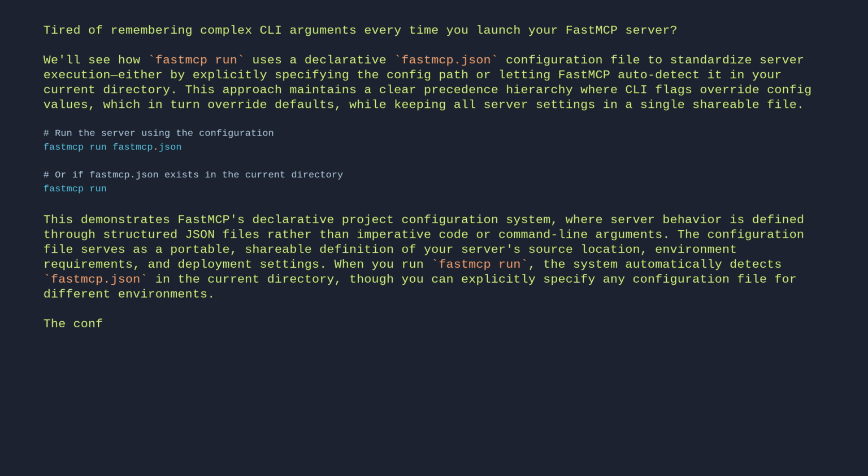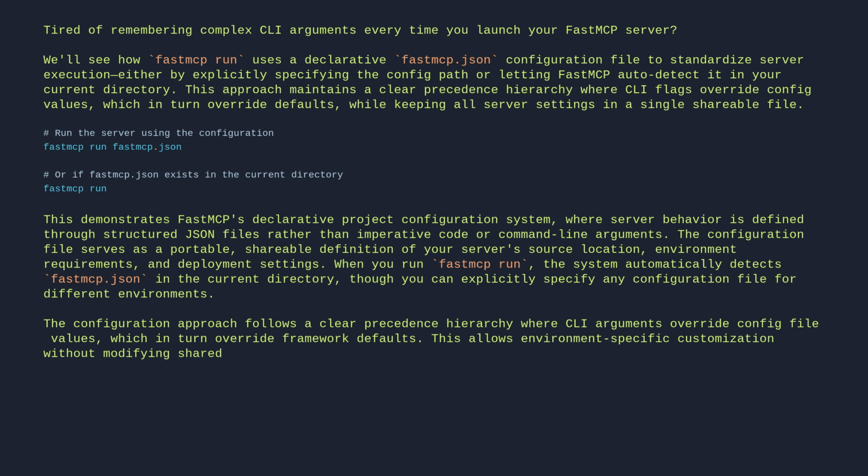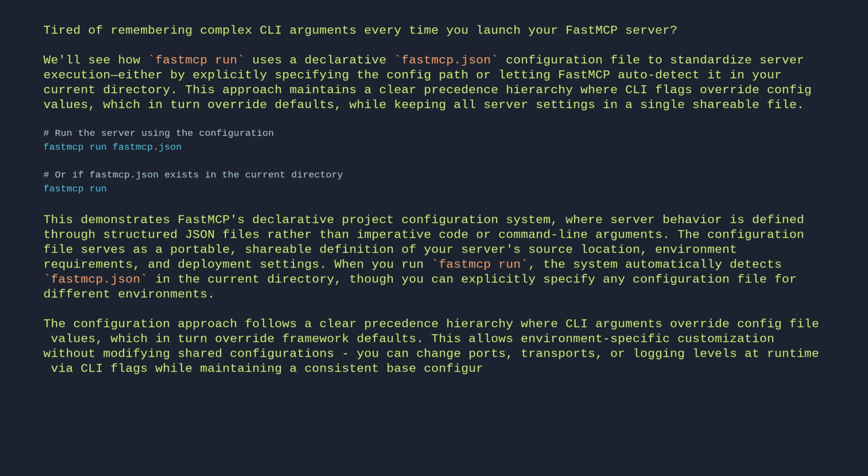The configuration approach follows a clear precedence hierarchy where CLI arguments override config file values, which in turn override framework defaults. This allows environment-specific customization without modifying shared configurations. You can change ports, transports, or logging levels at runtime via CLI flags while maintaining a consistent base configuration.